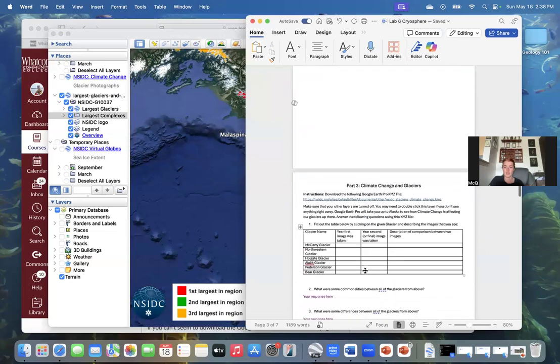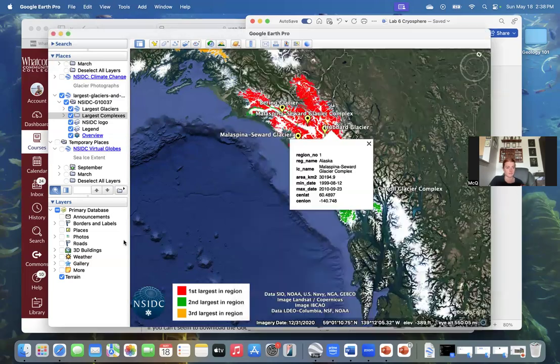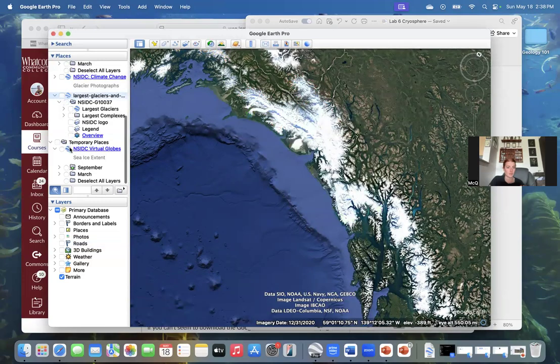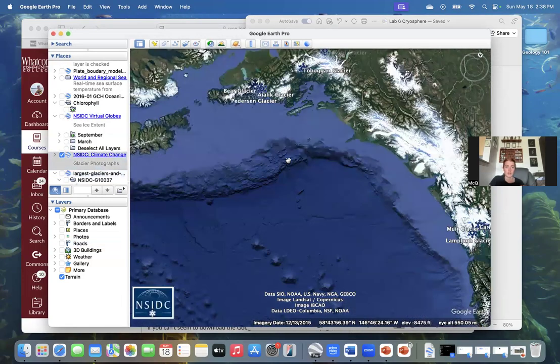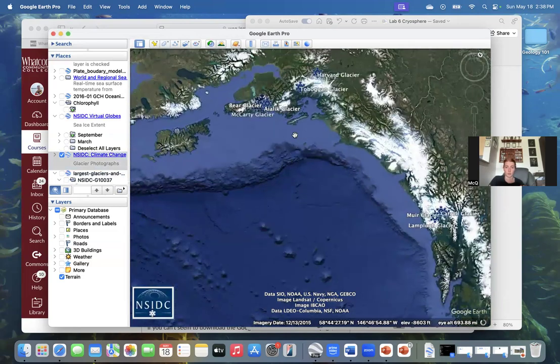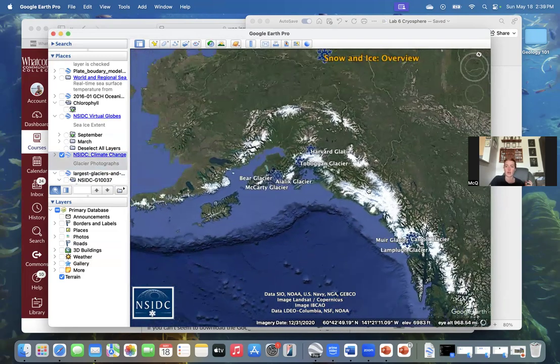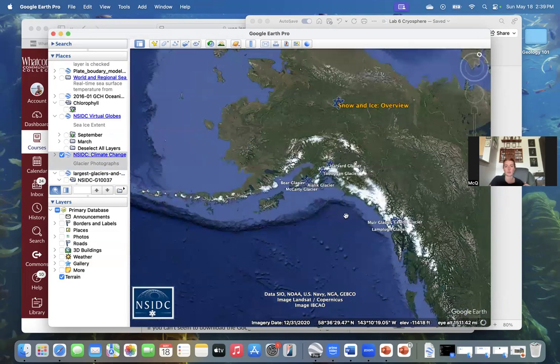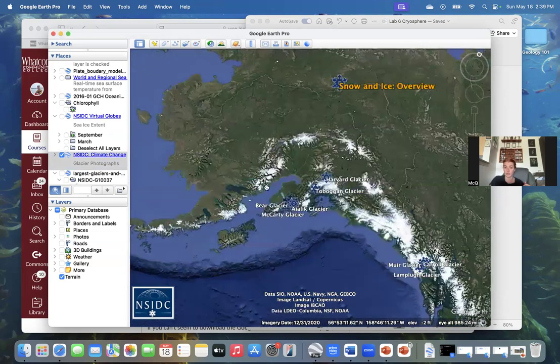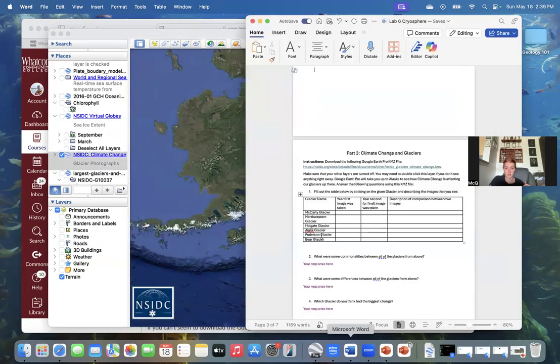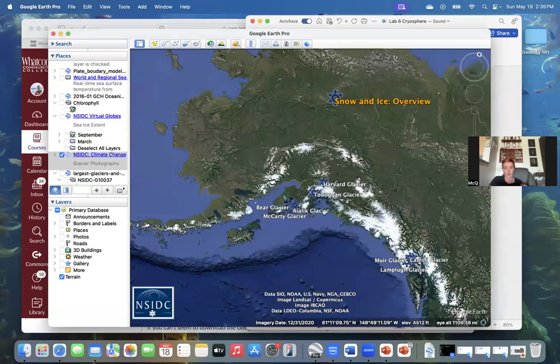And then part 3 is not this one, but climate change. And this one is not as visible because they have these little blue snowflakes. So you might have to double click these and it'll take you to Alaska. There are a couple different places that they have these glaciers, but I really just ask about the ones here in southern Alaska, right below the Aleutian Islands. Because I have maybe six different glaciers, and they're all right here in this spot.